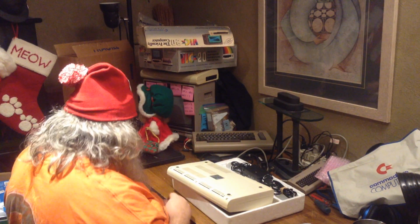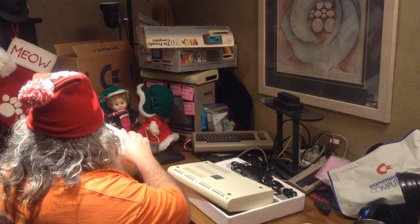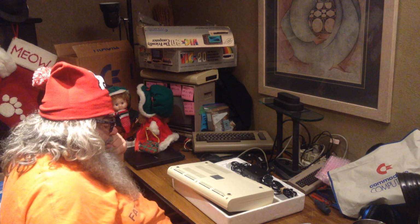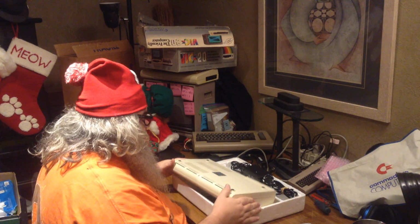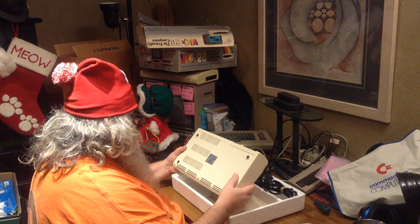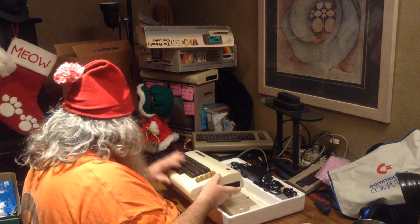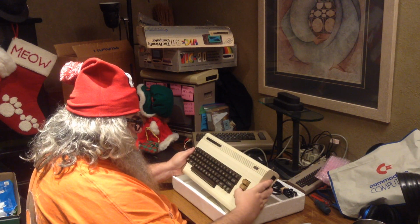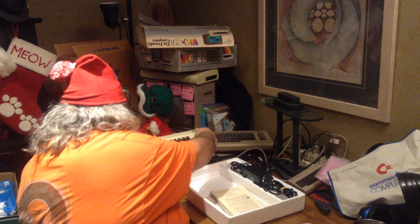Now, if I glance, maybe it's on here. I don't know that this is the original packaging of this machine. And in fact, I find it is not. But does it really matter? Made in Canada. So, here we have it. The keys are all here. They all appear to be workable. No missing springs.